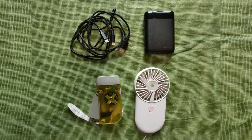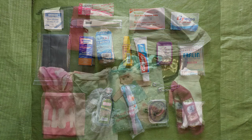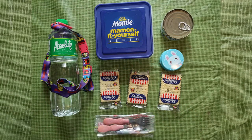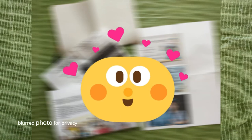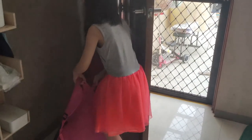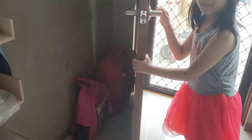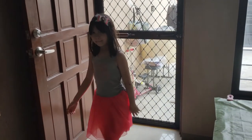Just to recap what's inside my go bag: electronic items, toiletries and first aid items, clothing items, food items, and important document items. I place my go bag near the main door of our house so that it is easy to get at once an emergency arises. Make sure to use a bag that is easy to carry, like this backpack — this will make both hands free.